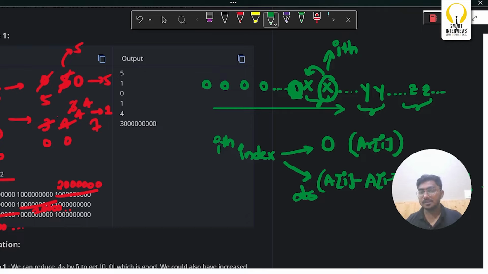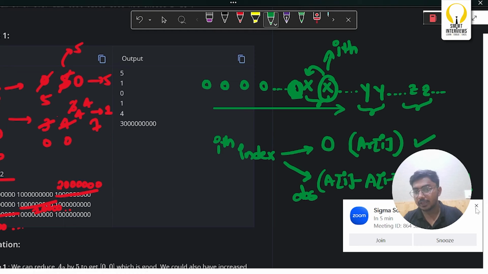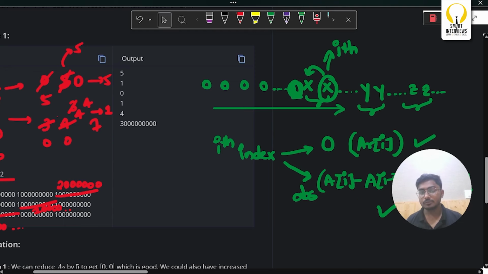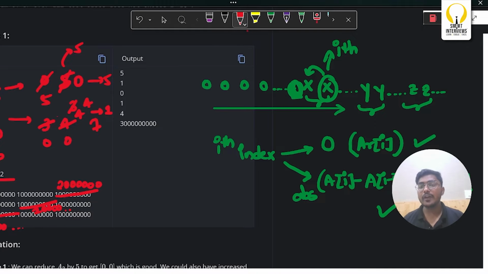Now we have two options as I told you. Option number 1, and we have option number 2 as well. You either make the current element 0, or second, you make the current element equivalent to the previous one, plus you make the i minus 2 element a 0. That can also be done here. Now, as I have to find the minimum cost, I need to take the minimum of both of them.